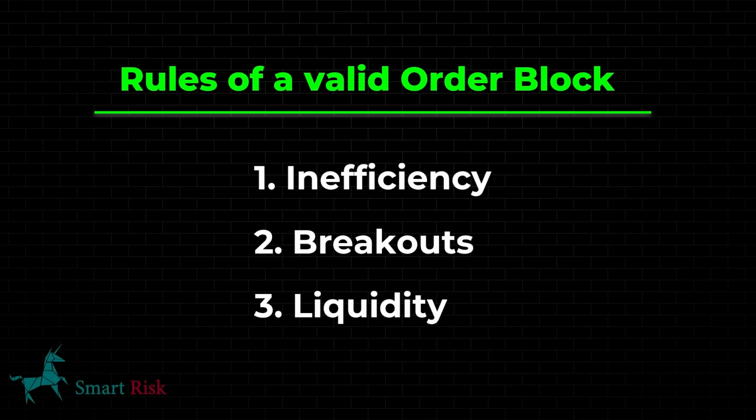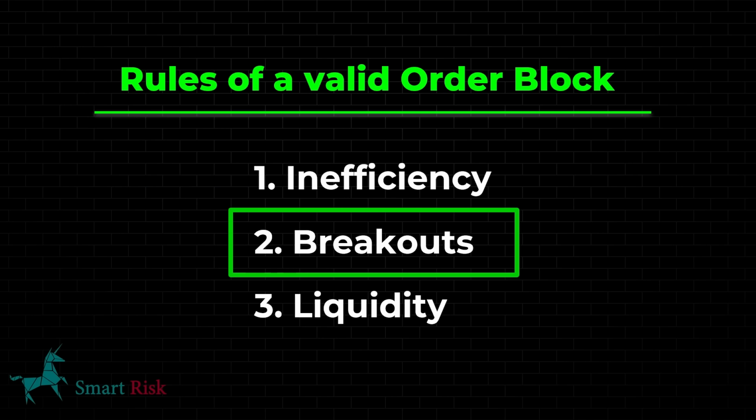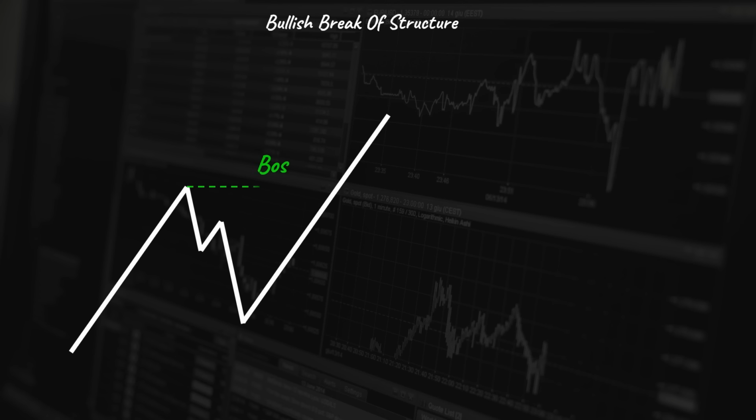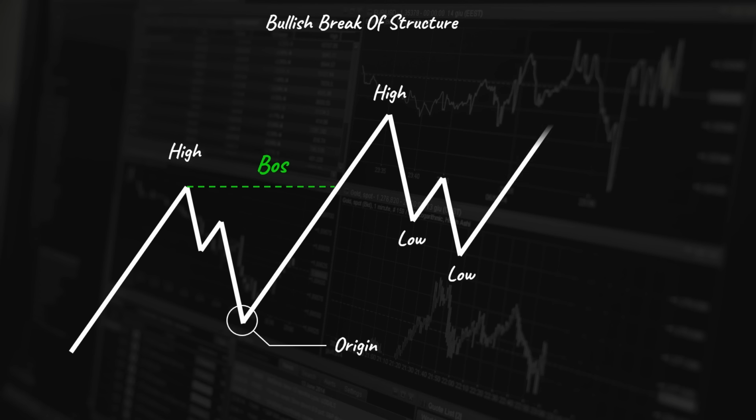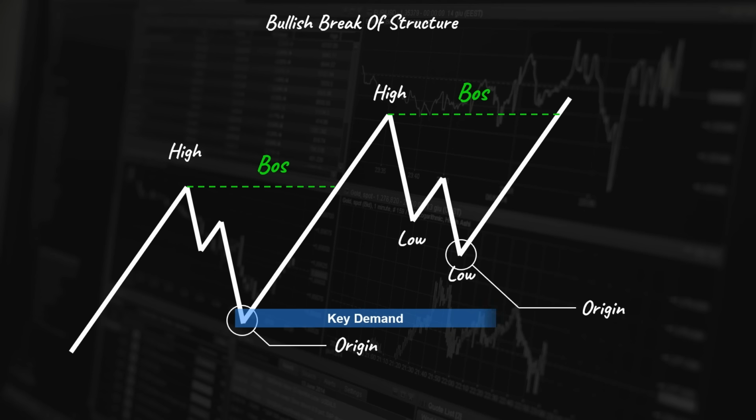The second rule for having a valid order block is breaking the market structure. In the bullish scenario, when a price movement breaks the latest market structure and closes above the recent high, the origin of the price movement becomes highly important. It shows that the demand area that created this movement is not an ordinary level, but an influential area in the market structure. With all being said, a supply or demand zone is considered a valid order block if it leads to a structural break.